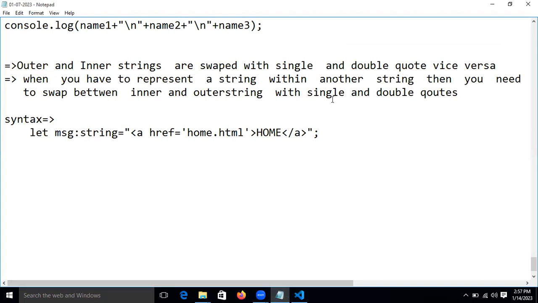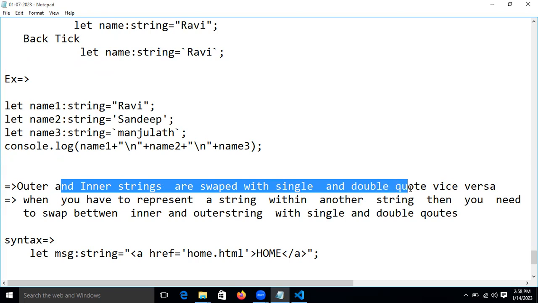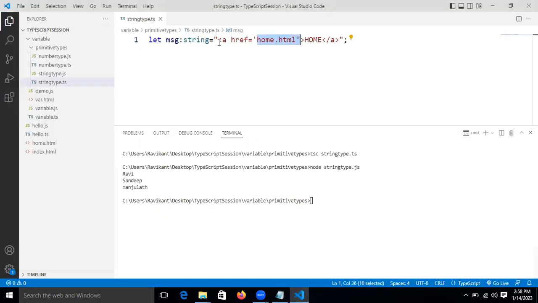What I explained here, guys: vice versa, outer and inner strings are stored with single and double quotes, and vice versa. You can take a single quote here and also a single quote there, but you cannot take the same.